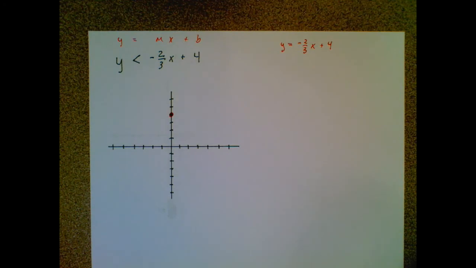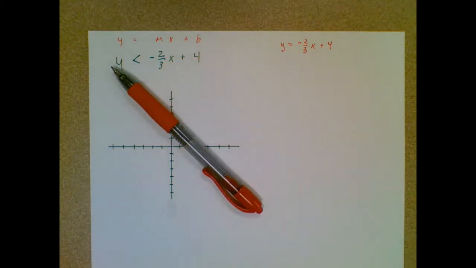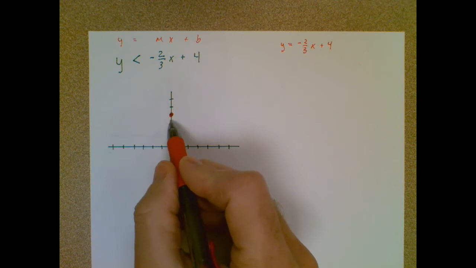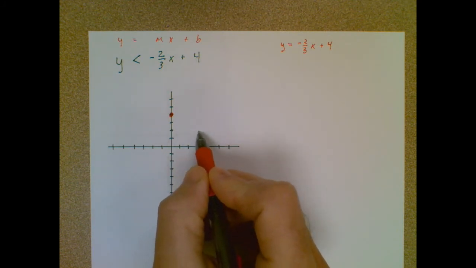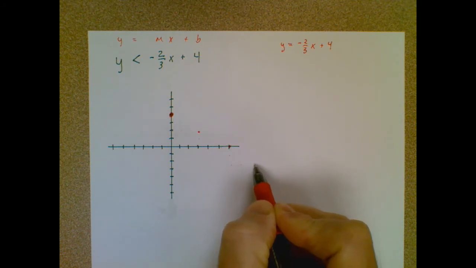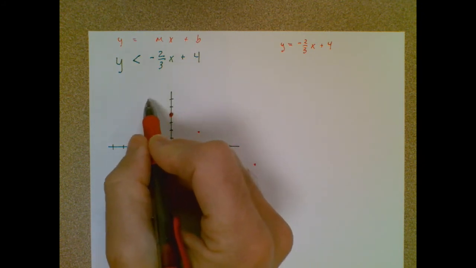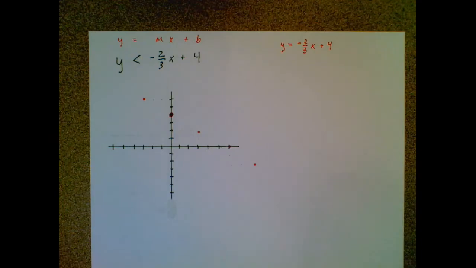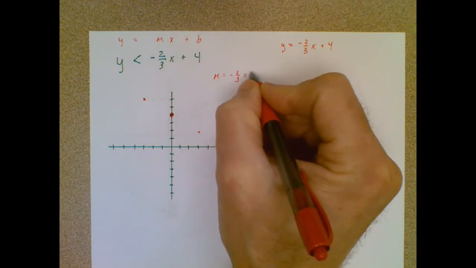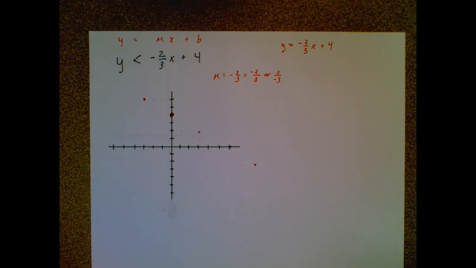Put a dot there. All right, and now you've got the slope, negative 2/3. The negative tells me my line is heading downhill, and this is the rise over the run. So I can count negative 2, right 3, negative 2, right 3, and I can keep doing that. Negative 2, right 3. Or I could have done a positive 2, negative 3, and put a dot, and that would stay on that trend. So remember, when my slope is negative 2/3, I can think of that as a negative 2 over 3 or a 2 over negative 3. They're both going to give me the same thing.